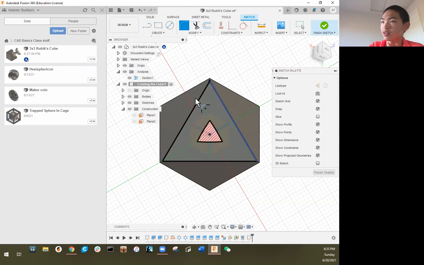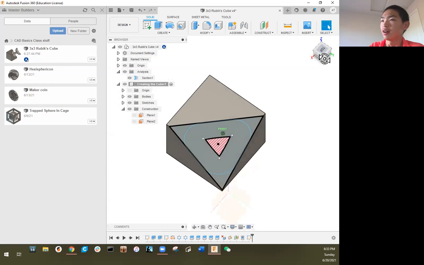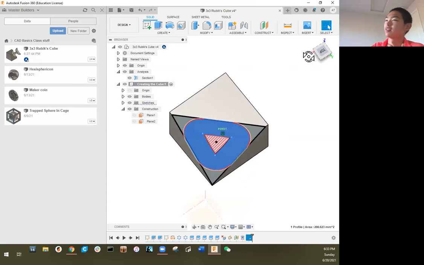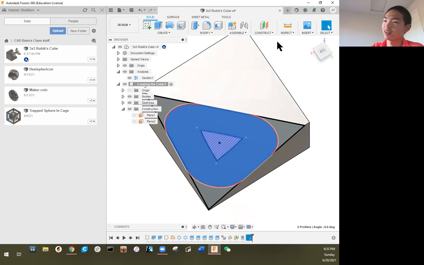If you hover over the area where the line is, it will light up blue, and you can click on it, and then click on another line to fillet. We're going to make the fillet curve 5 millimeters, and then you do the same thing with the rest of the sides. After you finish that, you can click finish sketch, and you've created this triangle-like shape.